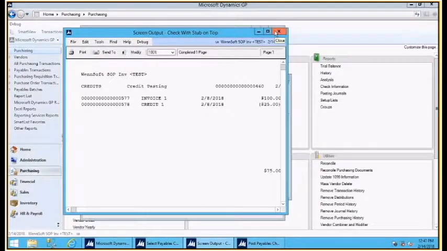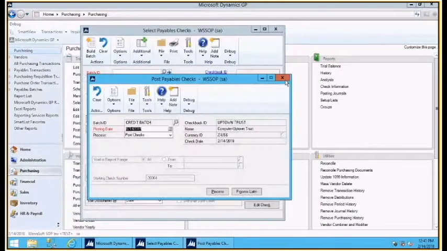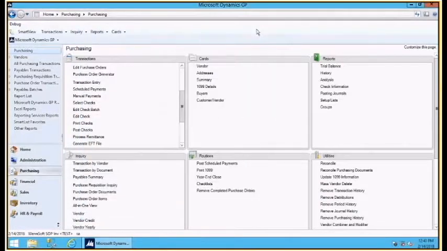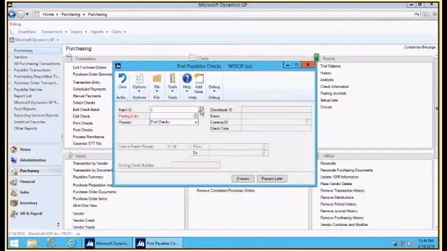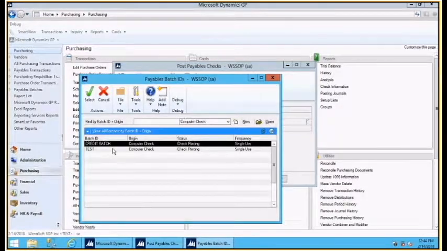Someone comes into your office and you get distracted. During that time, you start closing out of windows and you remember, oh wait, I still need to post those checks. Usually the post checks window comes up automatically, but if it doesn't, you can just pick up that process right where you left off. Just come down to the post checks window. You should be able to select the batch right here. I can see there's my credit check batch. It's got this status of check printing. That's always the key indicator that you just need to complete that posting process for the checks.